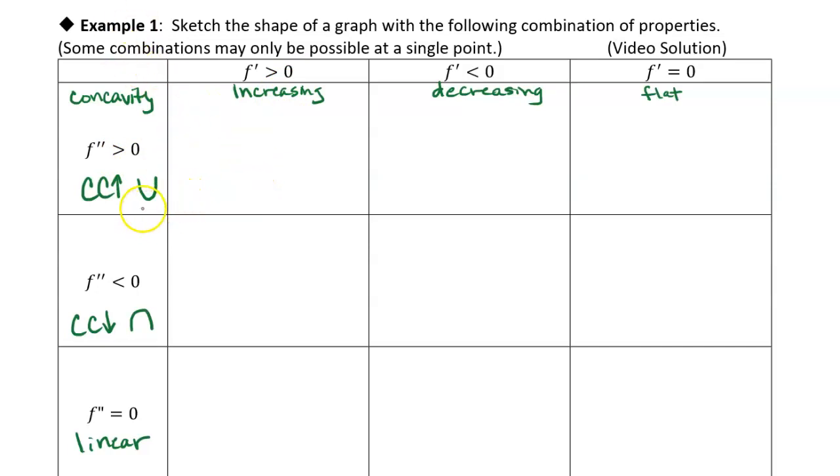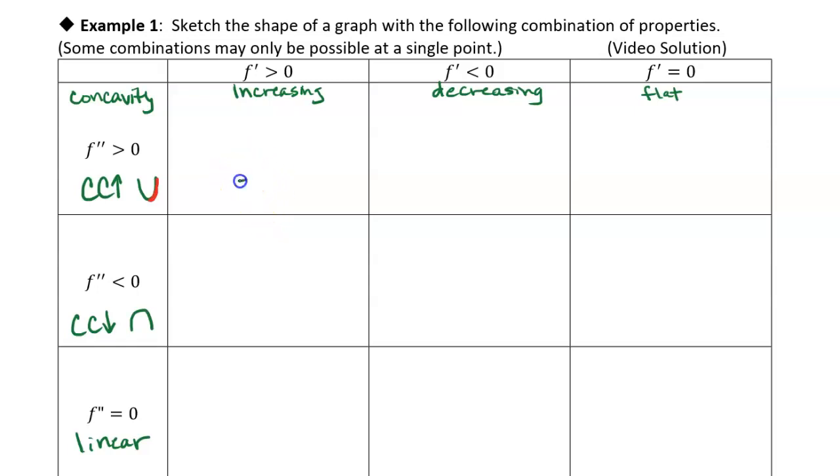Well, what I do is look at the U. Look at this U here, right? Part of the U is decreasing, and the other part is increasing. So this part is increasing, right? This part of the U is increasing. So that's essentially what an increasing and concave up curve looks like.